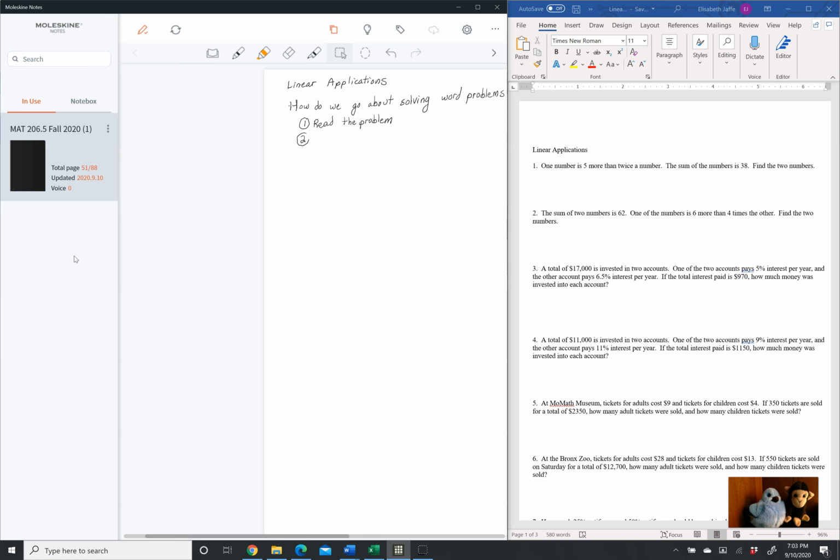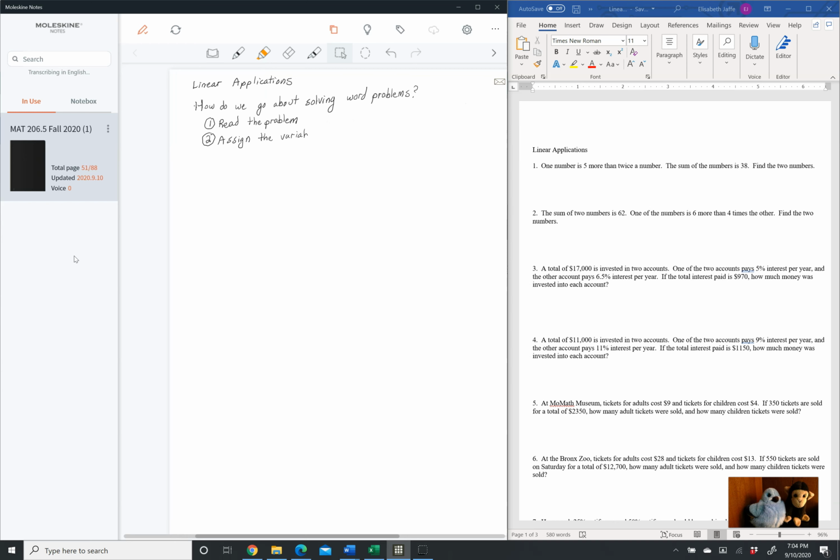The second thing that you want to do is assign variables. So these are your unknowns, right? So you give them a variable. It could be X, it could be Y, it could be any letter. The letters that we don't like to use, so we actually have a few, are I. In one of the lessons in the very near future, you'll understand why, but I is an imaginary number. So you don't want to confuse I with something that's imaginary.